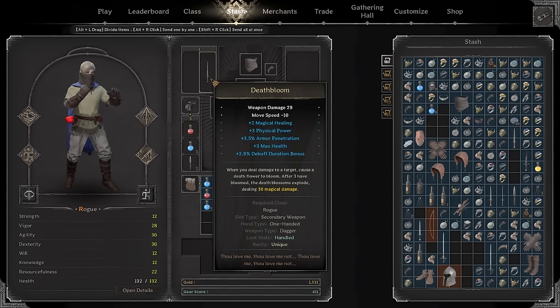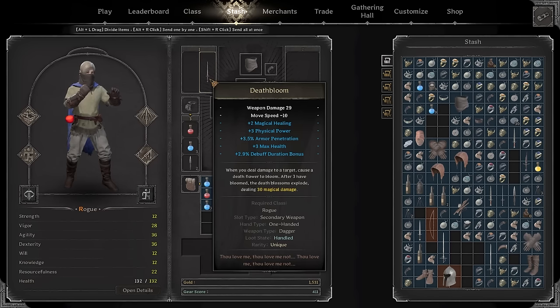It's a little Deathbloom with a little bit of physical power, armor pen, max health, and debuff duration. On top of that you get magic healing, which probably is not gonna help you in any way, shape or form, because magic healing will only apply to your heal when you have your Deathbloom out, which may require you to instantly switch to Deathbloom in order to get an additional 2 health at the end of the day.